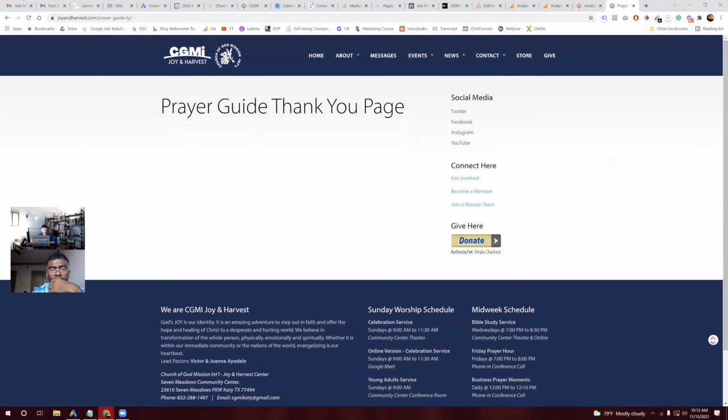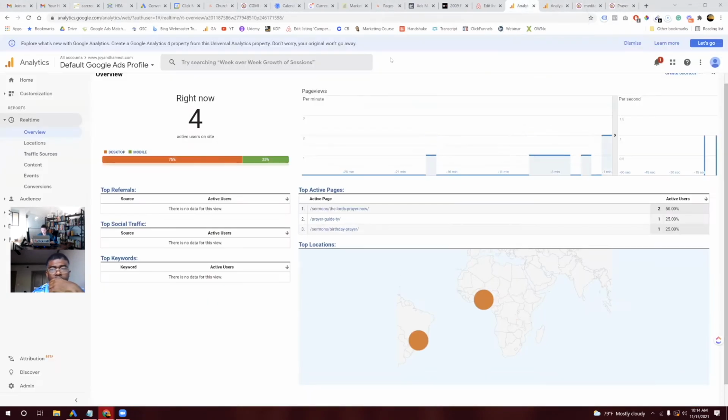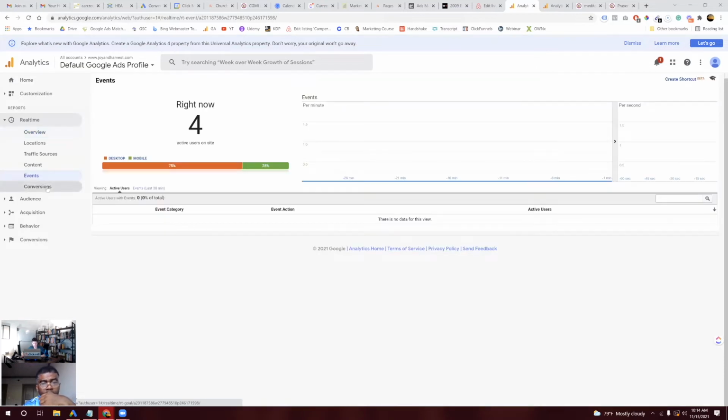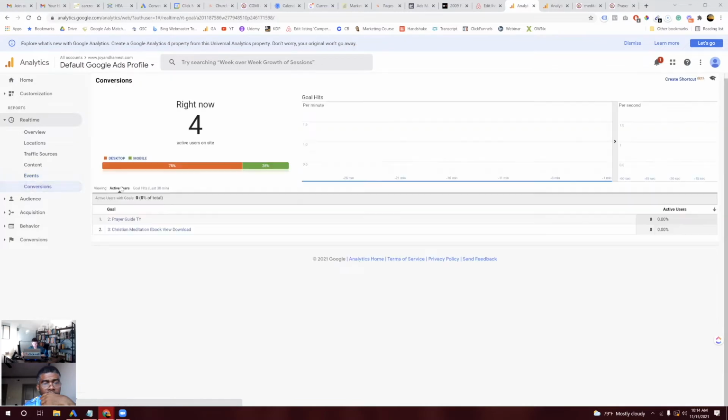Okay, so we have the prayer guide thank you page open, and now you can see that prayer guide thank you is registering. So that page appears to at least know someone's on it. We're going to go to events to see if that registers as an event, which it does not. And we're going to see if it registers as a conversion, which for some reason it is not.